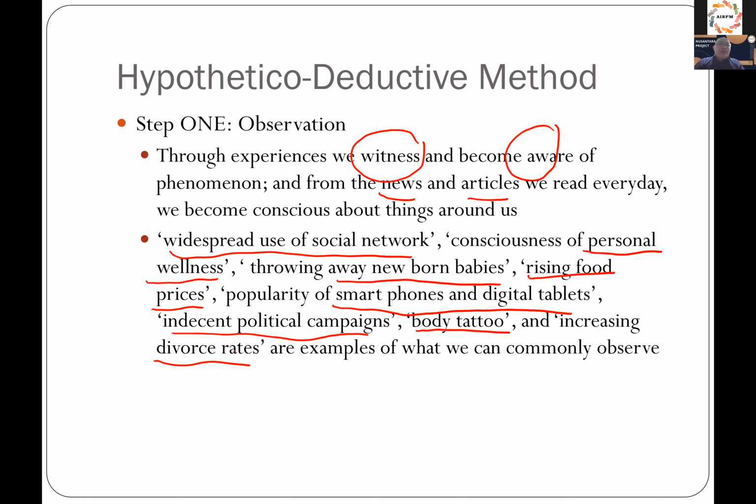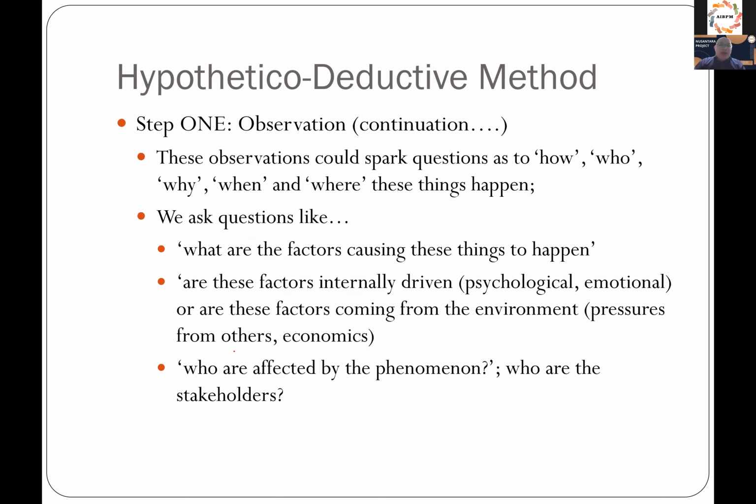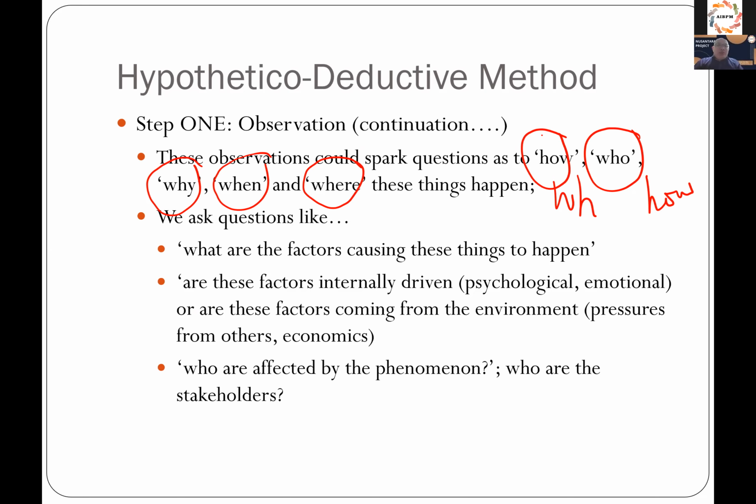So we need to do something which is worth doing, especially if there is a problem, so that we can solve the problem. All right, so based on the observation, we always need to ask ourselves the WH questions. For example, who is involved, why is it happening, when does this take place, and where does this take place? And we also need to ask how. How means how this is actually happening. So when we observe, we need to process first before we fix a title. So what are the WH questions? You need to find this out so that you have a better idea.